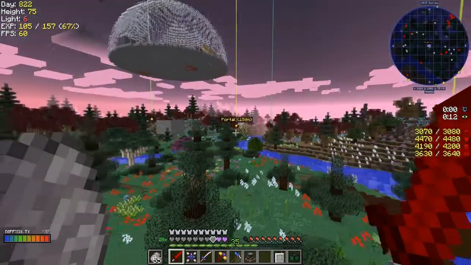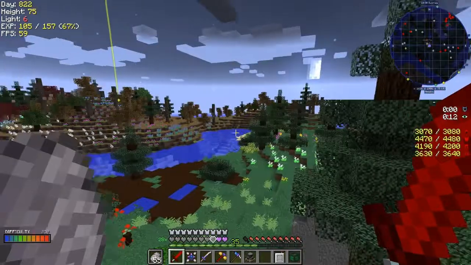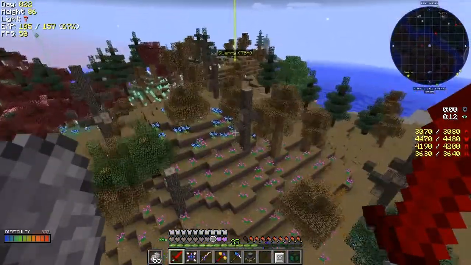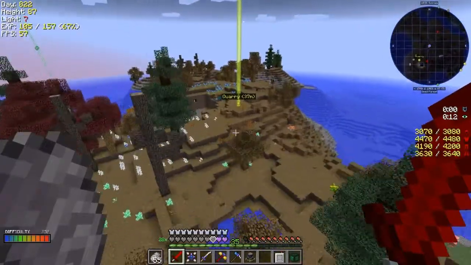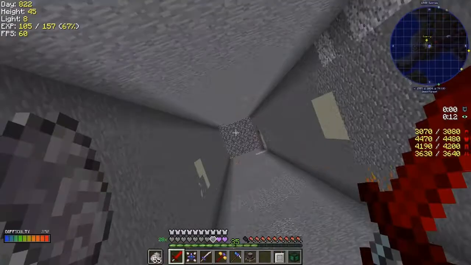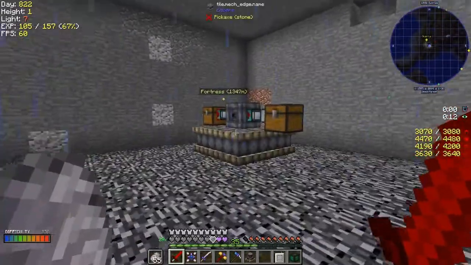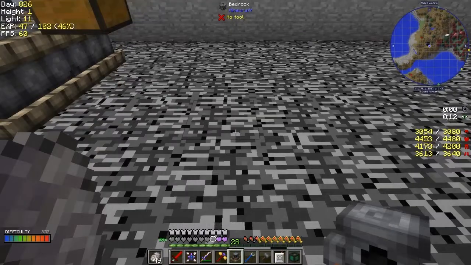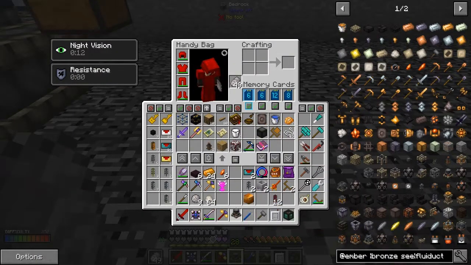So now let's go over to our quarry that I've actually set up for the ember stuff. I called it quarry, it's not, because the quarry is actually here. So now let's put this thing down. Oh, sorry about that, I just got interrupted. I have to put this down, but we have to put it down on the block of lava, basically. Well, a block of copper. I've got a block of copper already prepared.